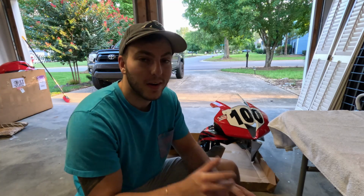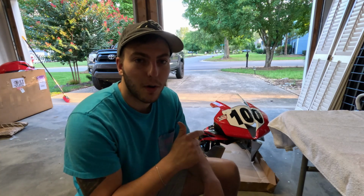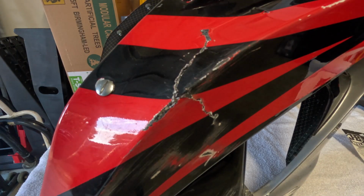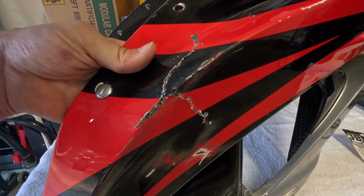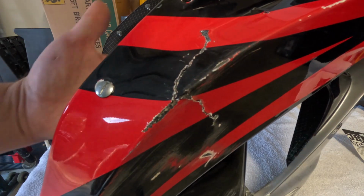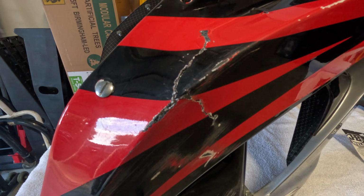So without further ado, first step we need to do is degrease and clean up those parts that we're gonna be putting carbon fiber on. So let's go ahead and do that. This is gonna be the first area of business right here. It's just a slight crack throughout the carbon fiber. So we're just gonna clean it up real good on the outside as well as on the inside, and do a little sanding to make sure that the carbon fiber that we picked up sticks to it pretty well. So we're gonna clean that right now.